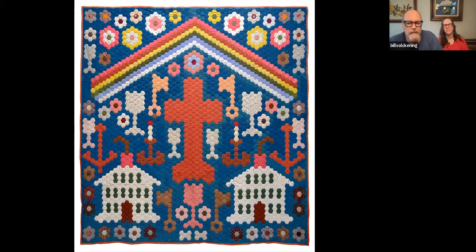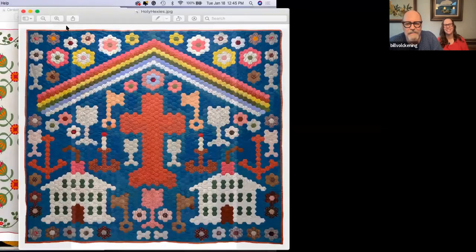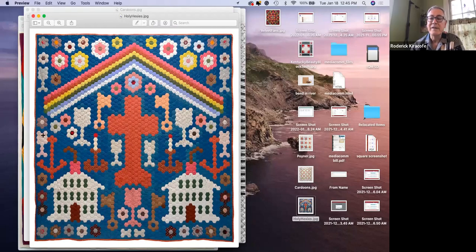Anyway, really spectacular quilt. And this is the kind of thing that we look for now, things that are unique and one of a kind. We only wish we could know more about the maker or makers and what they intended. A lot of people have speculated that it's two homes coming together in marriage. I don't know. Could be a lot of things. I don't like to tell stories about quilts as much as I like to talk about the nuts and bolts. So let's find another one, because that's amazing.